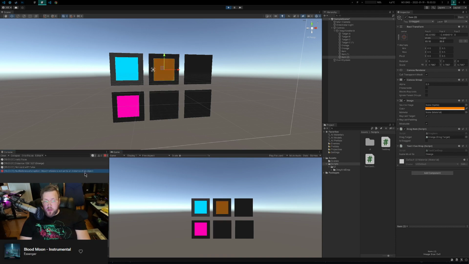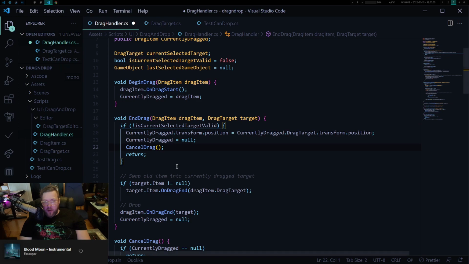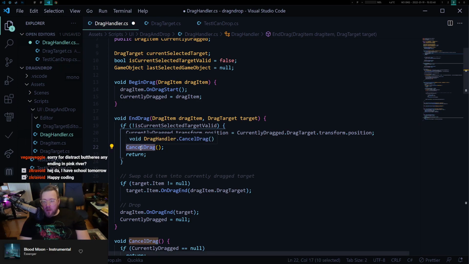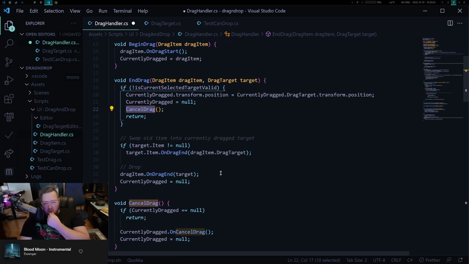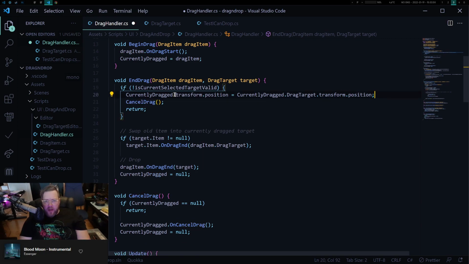So that shouldn't be possible, and then we still have an error. Cancel drag, what? Oh wait, I don't need to do that then. Currently drag, transform position, and it doesn't have a drag target. That's the problem.